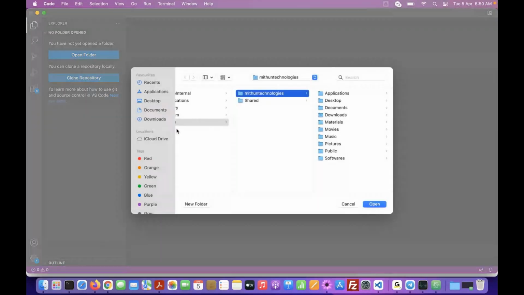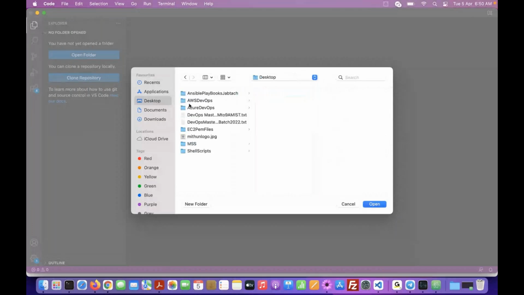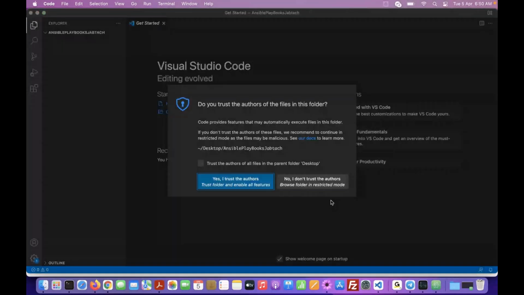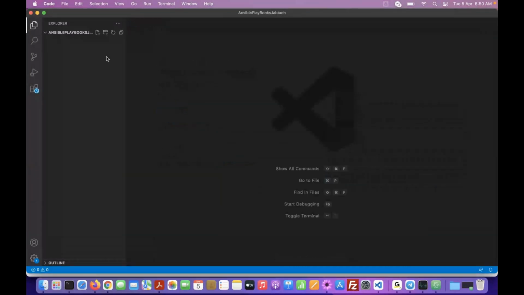Go to the desktop, here you'll see Ansible Playbooks. Just open it. Select this one and close this one. So here we have opened the directory and you can create files here.